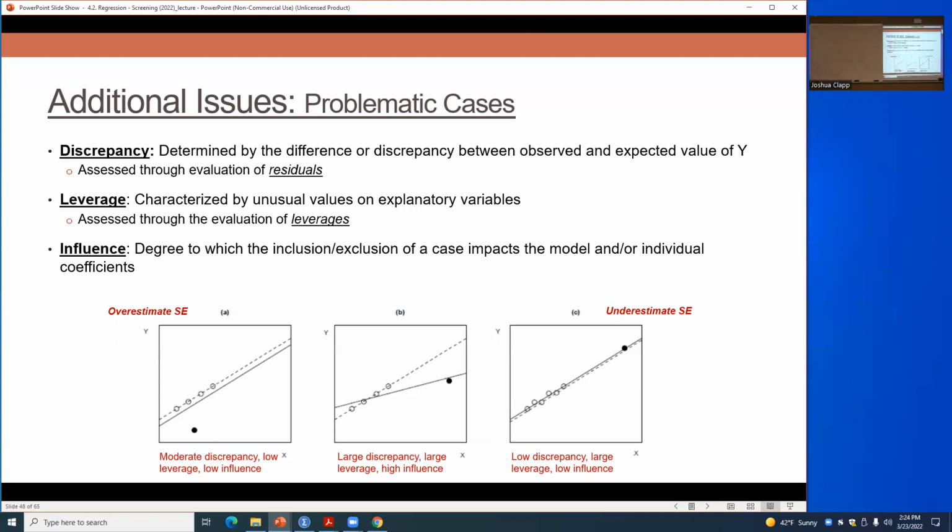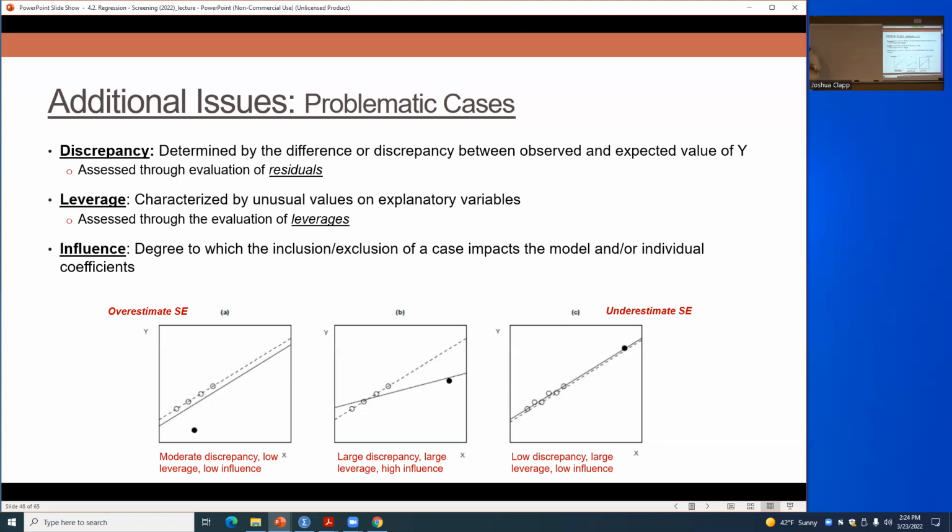So here, this is probably the best example of a high influence case, okay? We've got a case out here that I'm not going to catch if I'm just running my standard residuals because it looks pretty close. But if I look at my deleted residual, I'm going to see that I've got a problem. I've got a problem in terms of my leverage because it's way outside X space. And all of a sudden, the inclusion or exclusion of this point changes my model dramatically in terms of that slope. These are the types of influence points that we're really looking for.